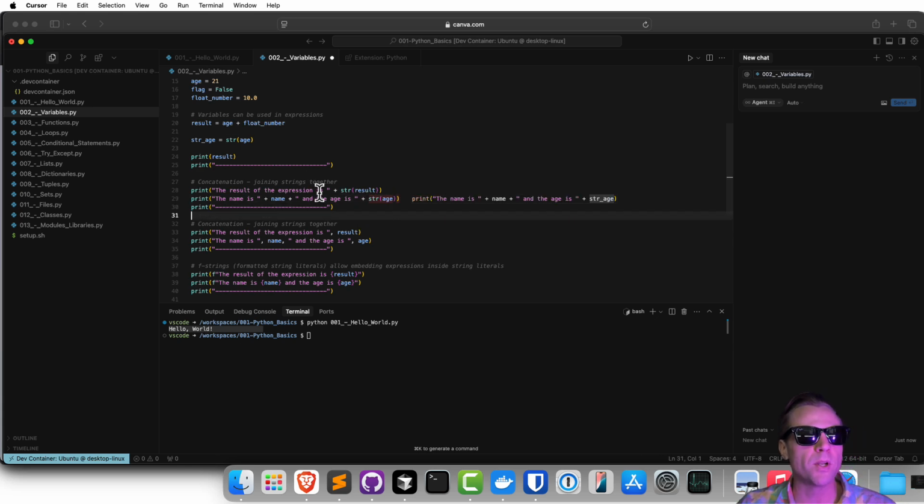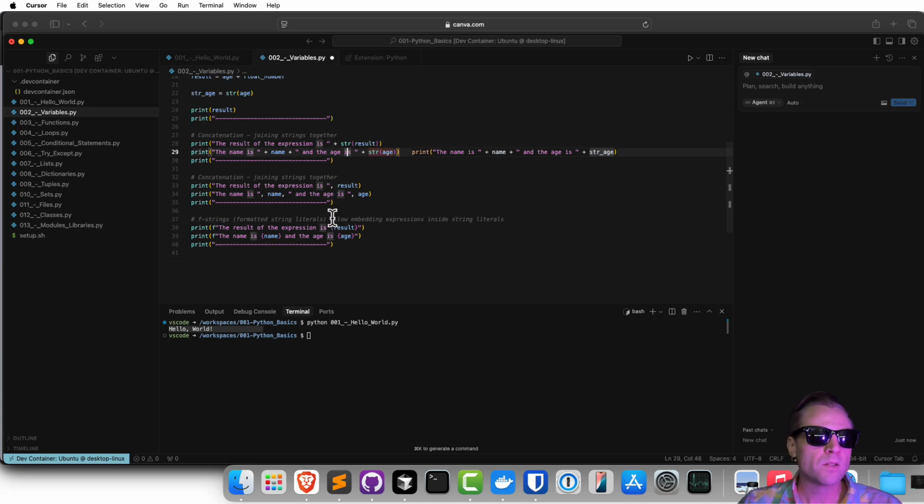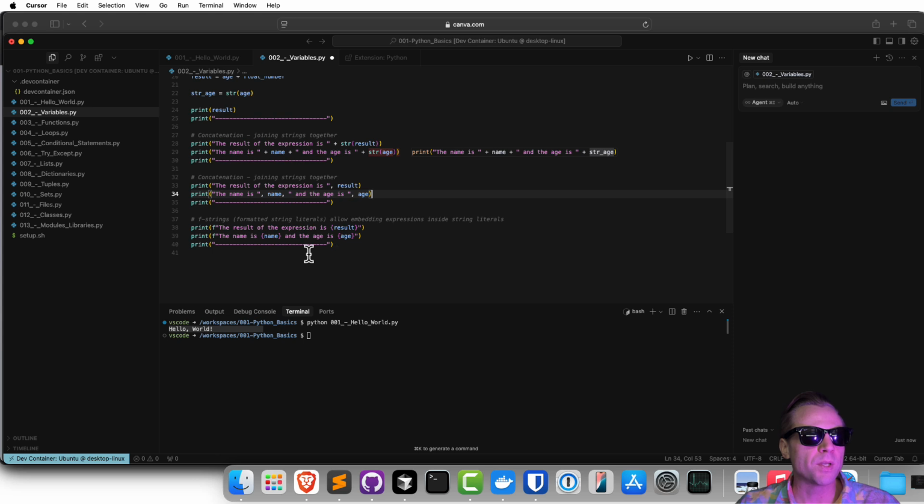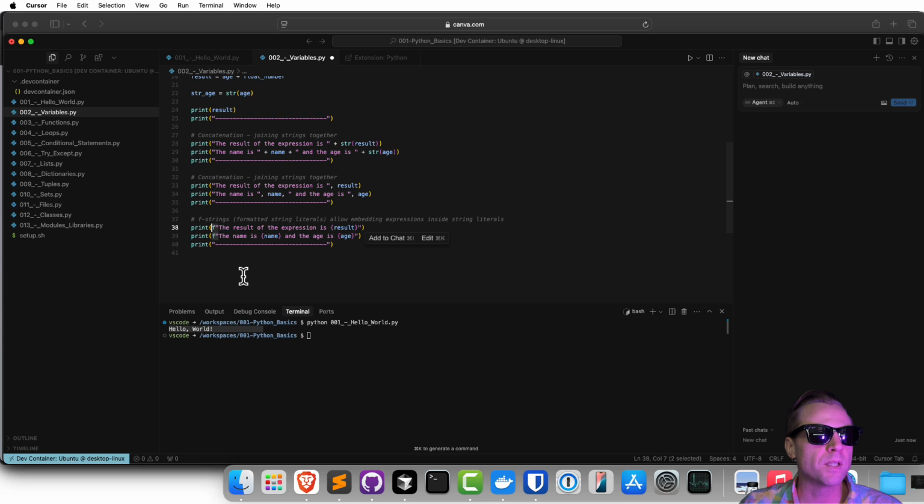And there's a couple ways that you can print the variables to the screen. The first and oldest is basically just using the plus sign in the print statement, but we just got to make sure we convert the integers into strings before we do that. So that's one way to do it. Another way, a little bit newer, is you can use the comma to basically do the concatenation, and when you do this, you'll see you don't need to do the string conversion anymore. And then last but not least, you can use the f-string format, called that because it's got an f in front of it. You can represent the variable straight up in the middle of the text, and you don't need to convert integers into strings for this.